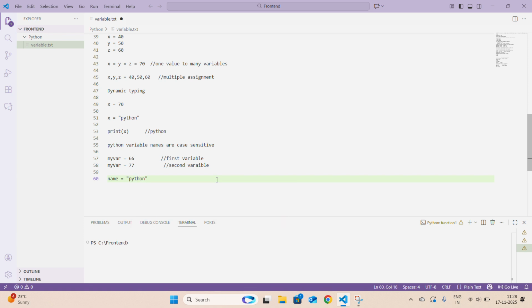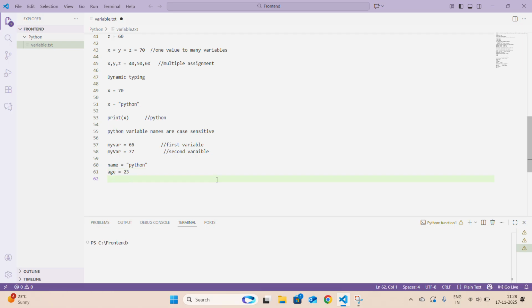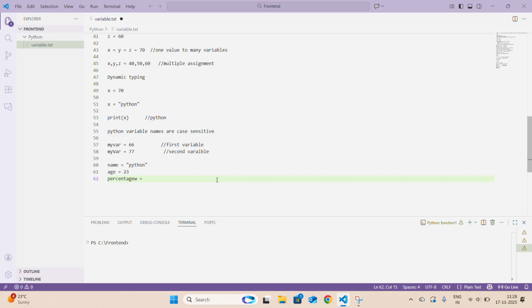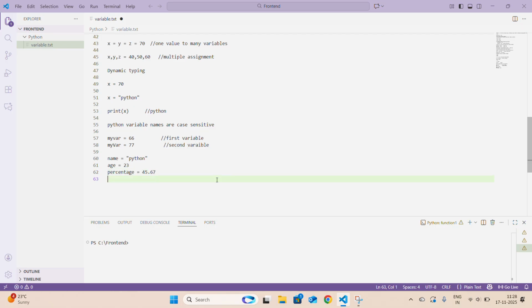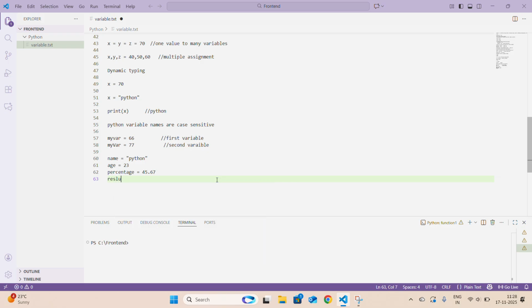So let Python be one of the values. Next, let me take age is equal to 23, and next percentage is equal to 45.67, right? So if you notice here, there are different kinds of data which we are assigning to the variables.